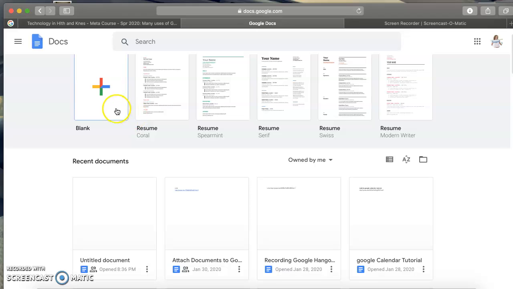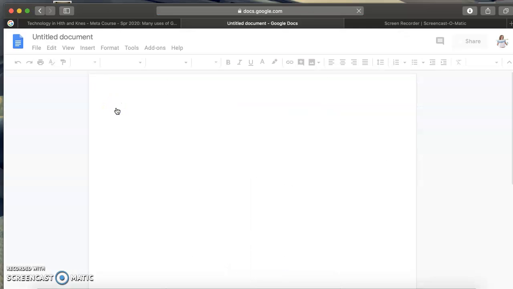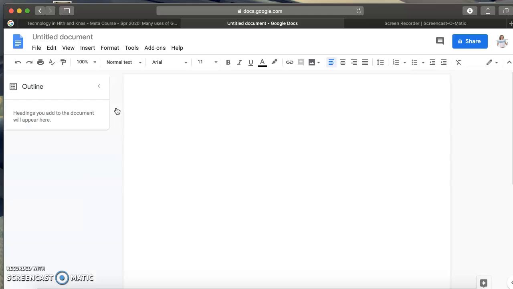Now that we have that, let's go ahead and open up a new document, and I'm going to hit a blank document. You'll be brought to this page, and I want to make a note that what's great about Google Docs is everything is automatically saved. As long as you are connected to the internet or have good connection, all your work will always be saved automatically. You never have to worry about saving a file, saving it to your computer, opening it back up, editing it, saving a new thing. It's a great tool because it always saves.